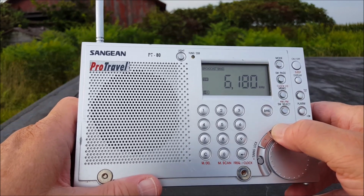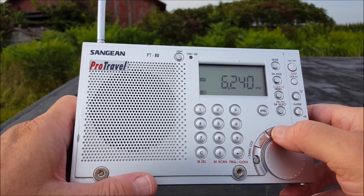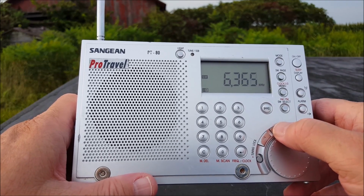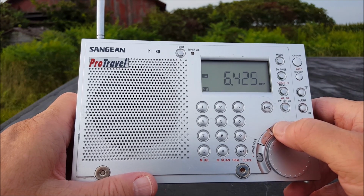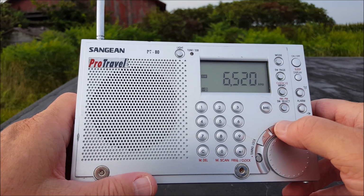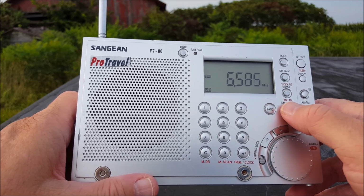This is just solar flux index of 67 today, so it's in the toilet. And it's already doing really good on shortwave. But I kind of have to watch over my shoulder to see when it starts over again, so we'll keep moving.